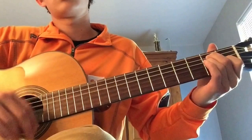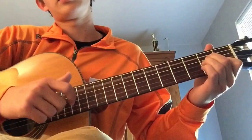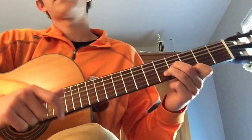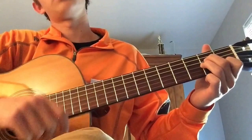Now it's back to the first original strumming pattern on D minor. Now to A minor. Normal D minor, and he slides up 2 frets, and then he goes back down. He jumps to A minor for 1 strum, and then he goes back to D minor.